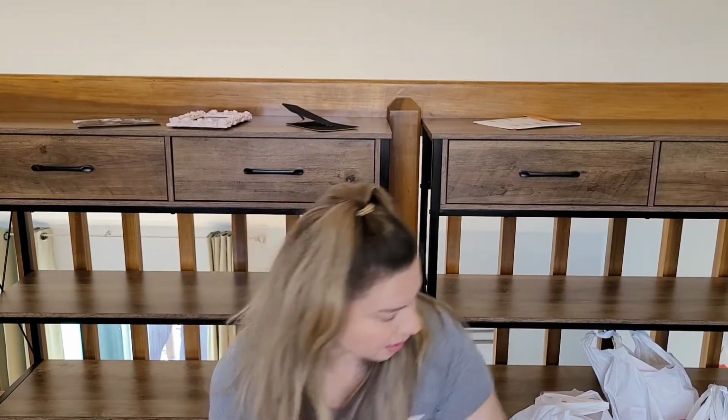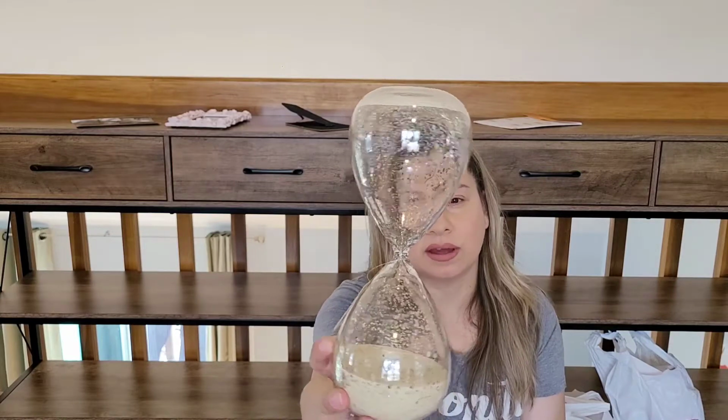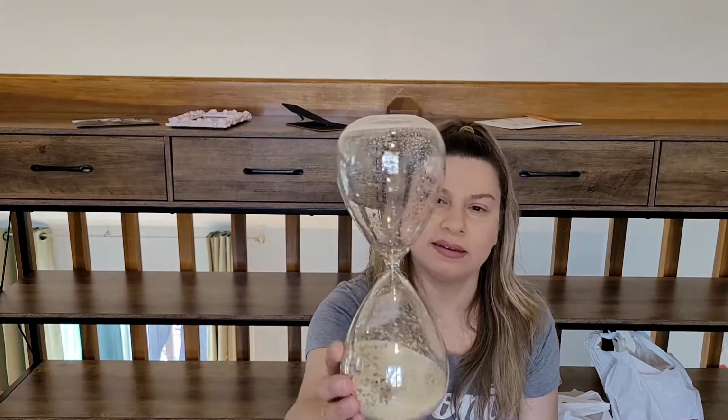Okay. And I've always seen those offices that have those sand clocks. And I really love those sand clocks. So again, I found one that had more of a feminine look to it, and I have to be very careful with this because I have a tendency to drop things that are glass. So I found this really pretty sand timer at $16.99. It has little gold specks in it, and even the sand is a really beige golden color, but look how beautiful that is. And it actually works. So this is going to be on the hers side.